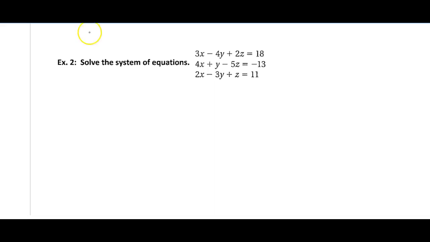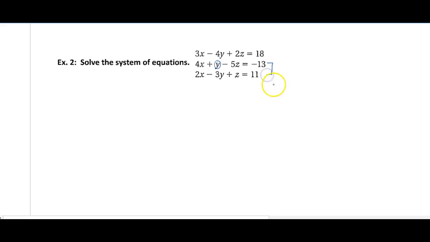So now when we solve a 3 by 3, our goal is to break this 3 by 3 down to a 2 by 2. Now when I look here, the y's are easy to eliminate and the z's are easy to eliminate. The reason is you have a single y here and a single z here, which makes it easy to eliminate the 2z and the negative 5z. So what do we do here? I'm going to eliminate the z's. It doesn't matter which one, as long as you use all three equations.